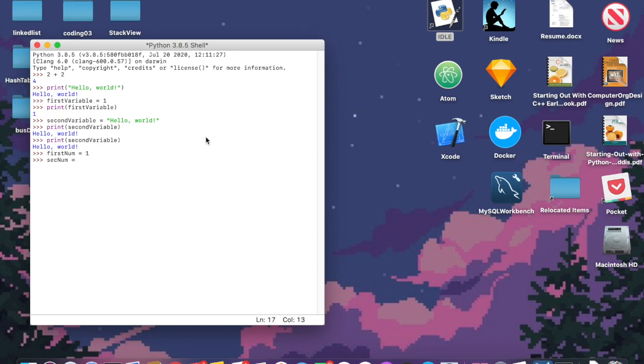I'm going to declare sec num equals 1. All right. And so before I get started, if this is an integer, what is this? This is either a string or a single character, so you can even call it an array. But let's go ahead and, so you're saying, Alec, what are we about to do here? What's going on? I'm going to tell you, we're going to add the two together.